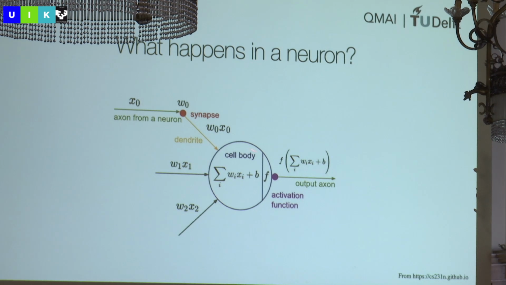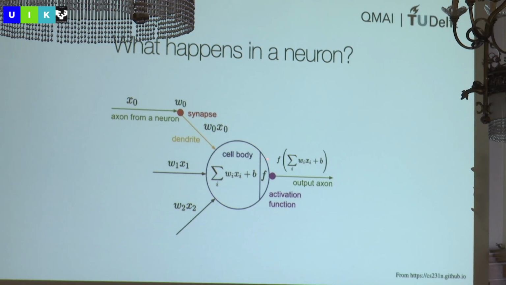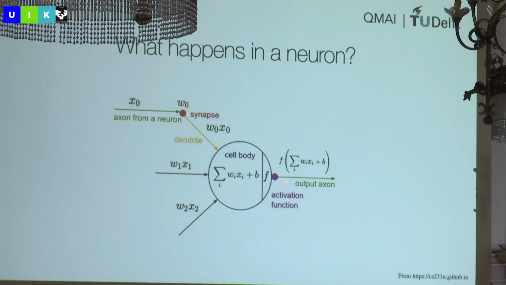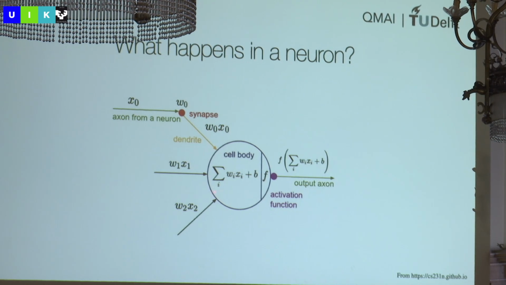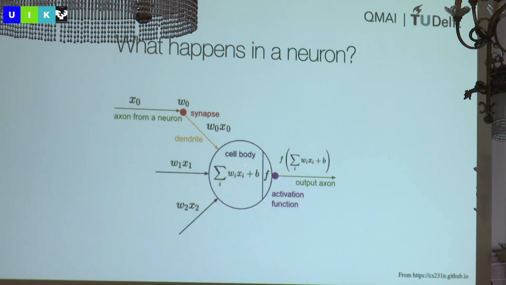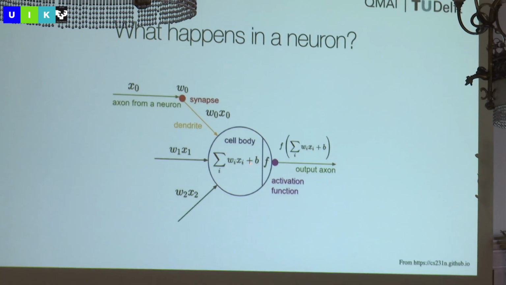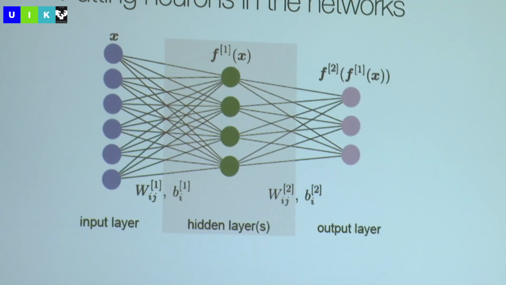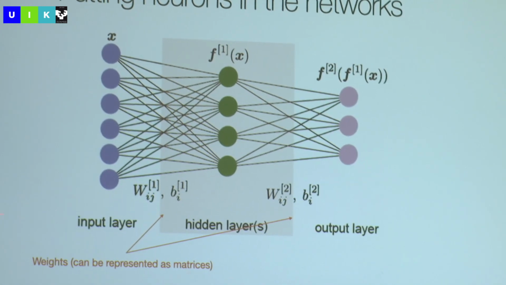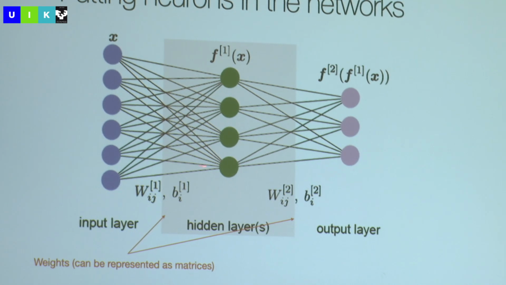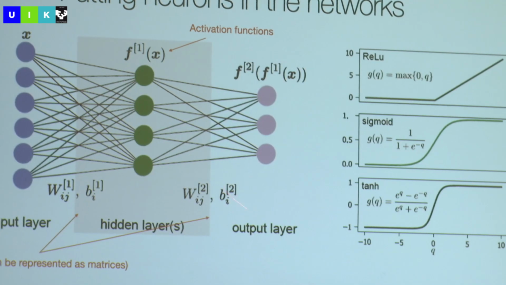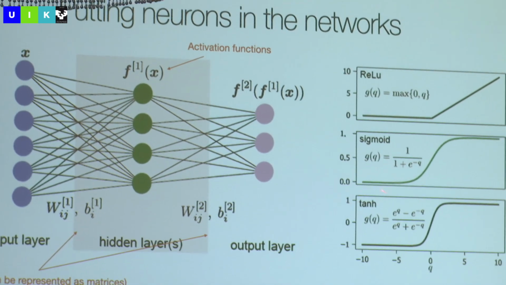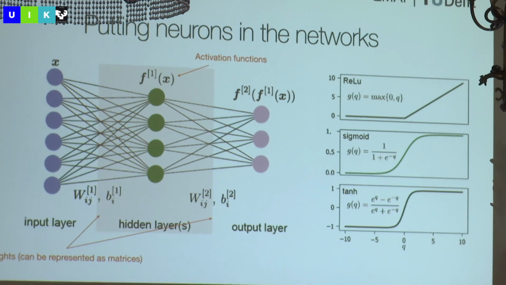It depends how you define it, but indeed the cell body is a linear function, and then you apply some nonlinear activation function. These would be the connections that go from the previous layers. Those are the weights, and you calculate a linear superposition, you add a bias to it, and then you apply some nonlinear function on top of it. So the weights are the trainable parameters. They are just connecting these neurons, along with the biases. You can represent this as just a matrix, and then you need to put this nonlinear function on top. Why do I need a nonlinear function, actually?